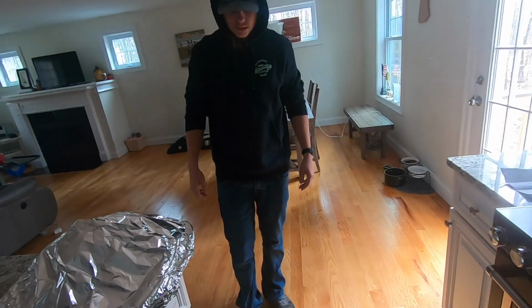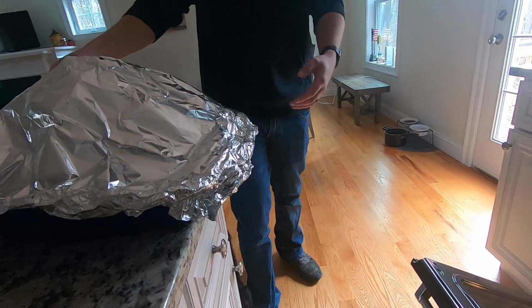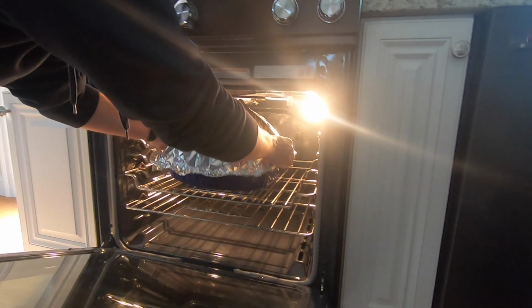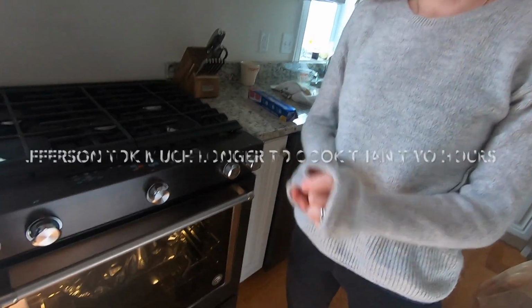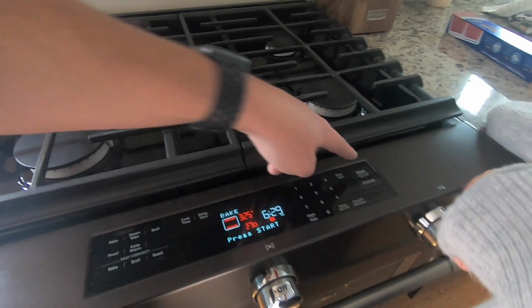Are you excited? Yep. Do you want me to pull out the rack, or are you just going to go for it? Got my turkey man. He is going to be placing the turkey into the oven. First turkey ever. Go for it. Now we've got to set it for 2.5 hours. How do you set this thing? Sorry. Perfect. We'll see how it comes out.